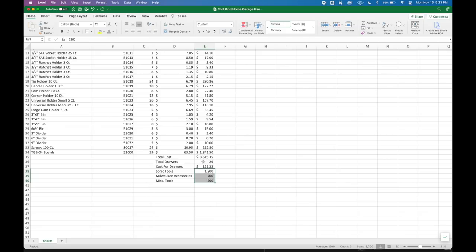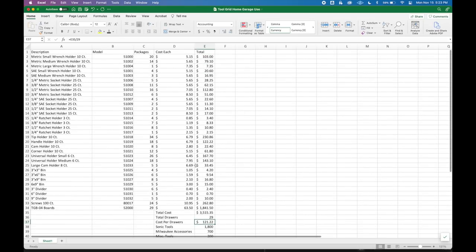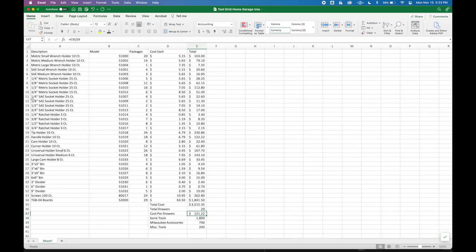So just for rough math here, because we had a really good universe to create a case study around, that works out to be $121.22 per drawer. So say round somewhere between $100 and $150, I'd say use that $125 a drawer. So if you think you have 10 drawers worth of tools to do, you're looking at about $1,200 or so to do it. If you have 5 drawers, $500 to $600. So you can use this as a guideline for what it should cost to do a reasonable set.